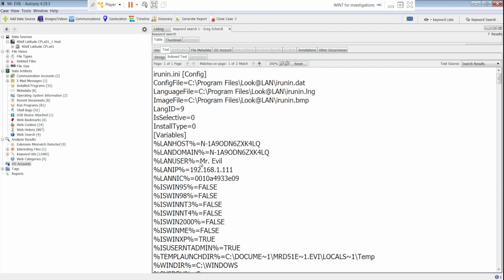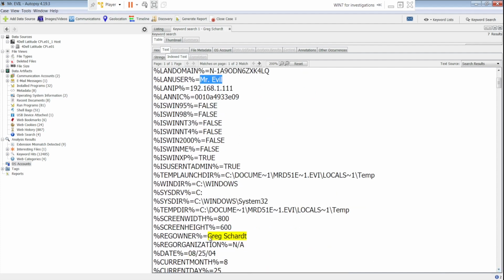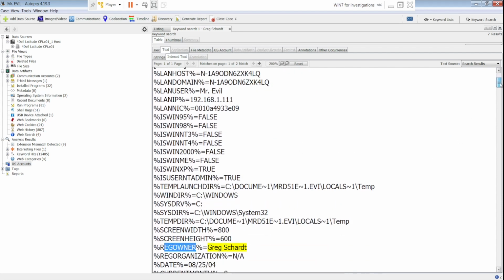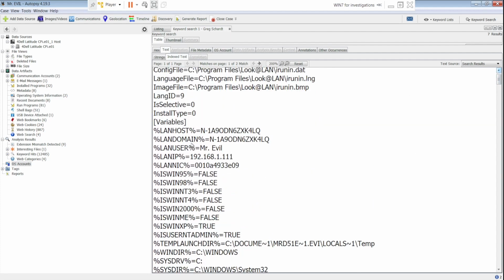It is already saying that the LAN user is Mr. Evil, and we will see that the registered owner is Greg Skedart. Registered owner here means who has registered Look@LAN, the program. Greg Skedart has registered it, and the user here is Mr. Evil.